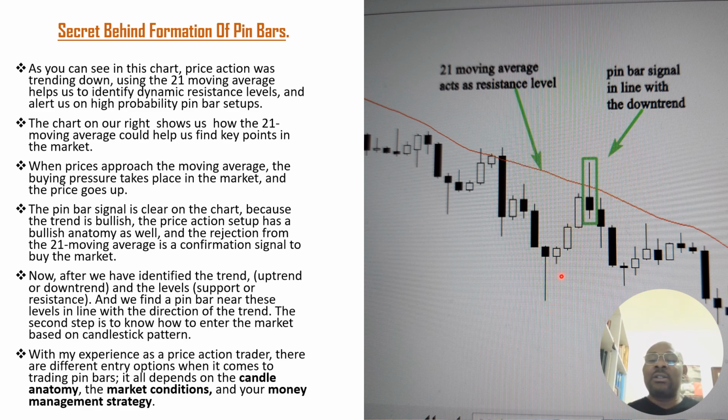But let's assume this is where you get a rejection and price action is already somewhere here, and you now want to enter. The distance between this place and where you are supposed to put your stop loss is too much. So all you need to do is allow it to roll and wait for another retracement. So you have to be risk management conscious. You need to know how to manage your risk.